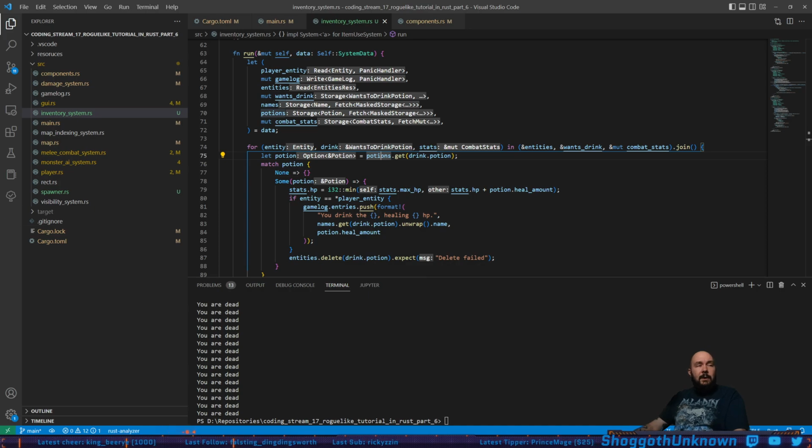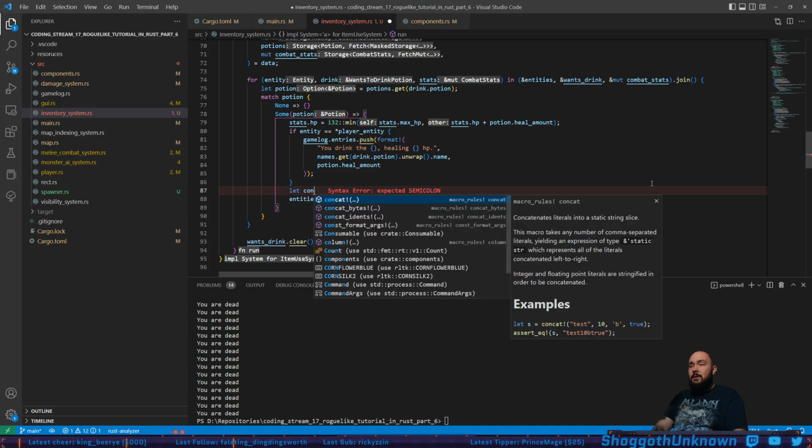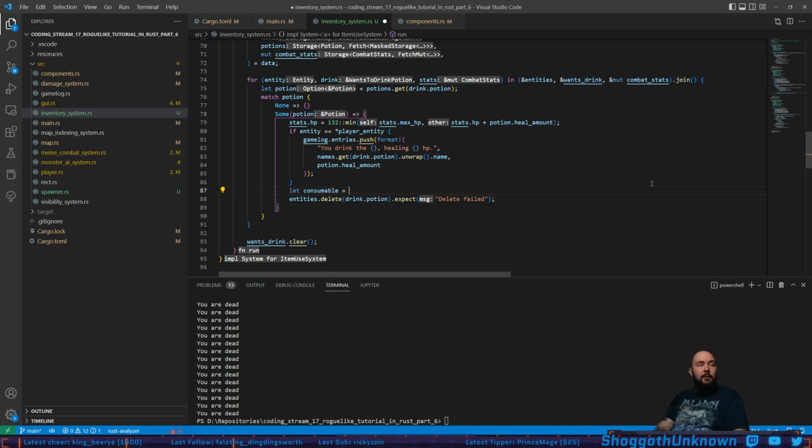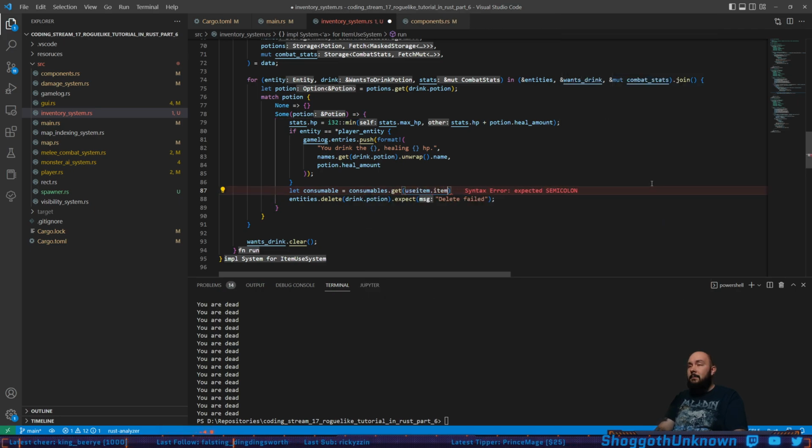So we have something a little bit different here. We say let consumable equal consumables get use item dot item. Or did we just rename? No, I don't think we did. Okay.